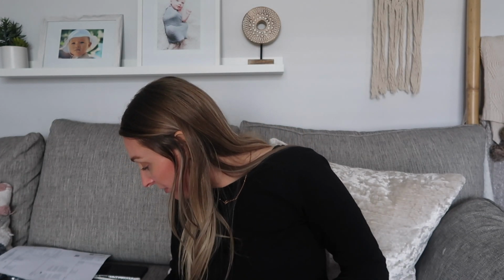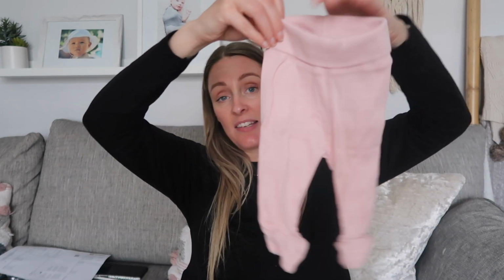The next thing I bought, it's perfect for a gift, but I just wanted to pick it up because I wanted to see what the pattern was like, because online it's quite hard to see what it's going to be like in real life. But I'm so glad I bought this, actually. So this was, if I can find it, it's classed as a 4-piece gift set. It was £14.99. So what you get, I got this in 0 to 1 month because I thought she can wear this either in the hospital or obviously in the first few weeks that she's home. So you get some footed leggings, a little bit like the ones I showed you before, in a really soft pink.